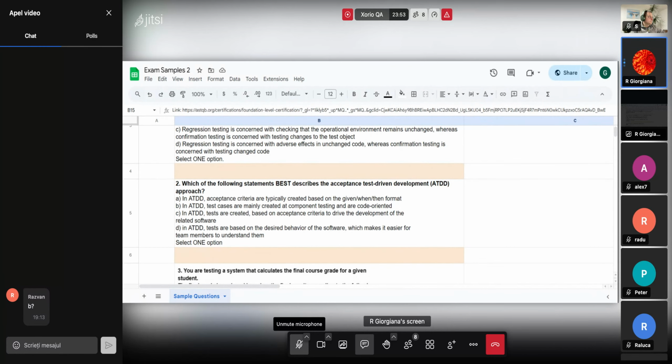C, in ATDD, tests are created based on acceptance criteria to drive the development of the related software. D, in ATDD, tests are based on the desired behavior of the software, which makes it easier for team members to understand them.